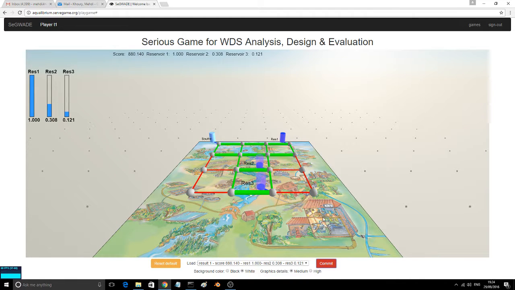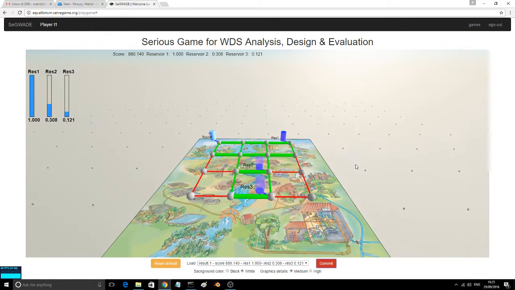There is a bunch of controls at the bottom. Every time you compute a new score, it's going to be saved, and you're going to have a list of the different configurations you've calculated, and you can revert to them. So let's say I compute a new one.